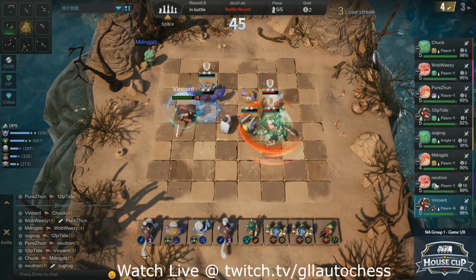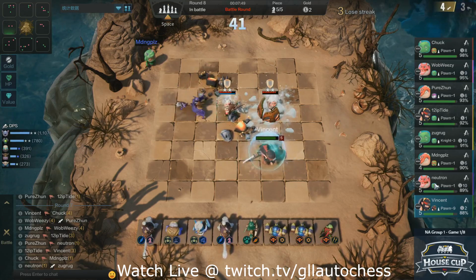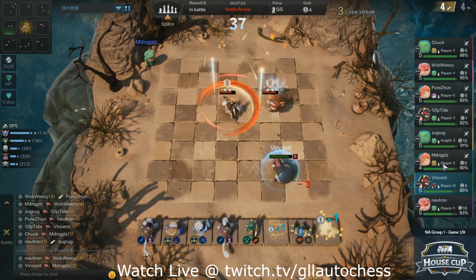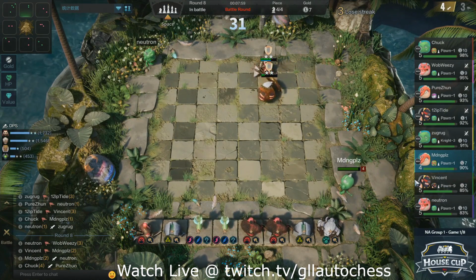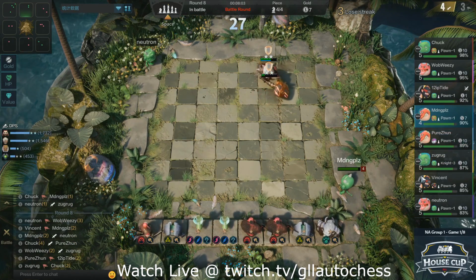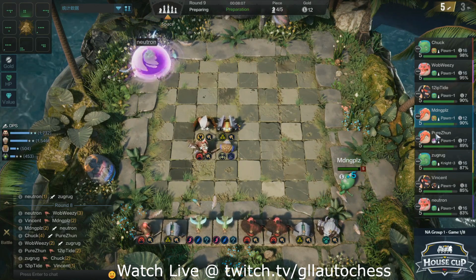Early, it's less about getting your finishes straight, but more that 2 stars is so much more valuable than the 1-star unit. So what I was really interested to see was that MDNG Please has a really strong start. A lot of 2 stars, but he's only level 4. I feel like if he would have spent some gold and invested into leveling, he's the only level 4 person still.